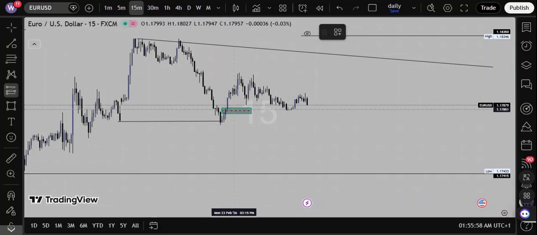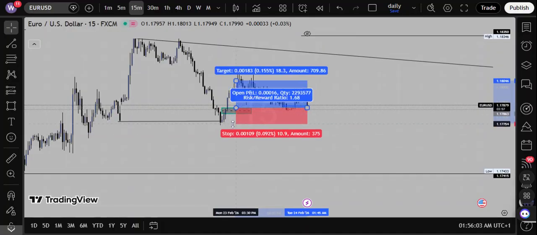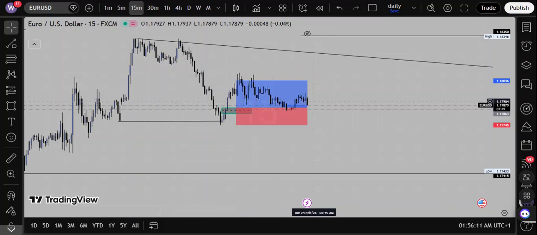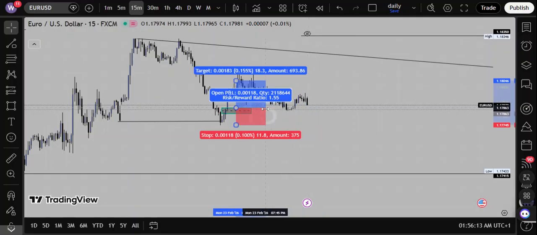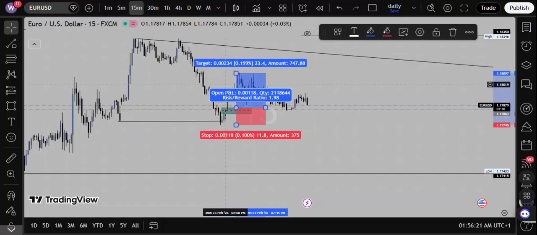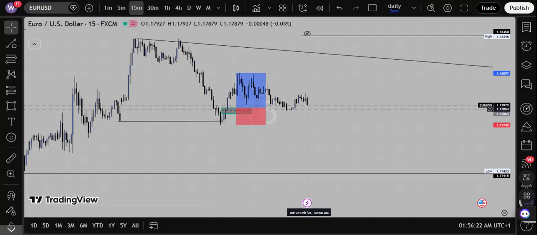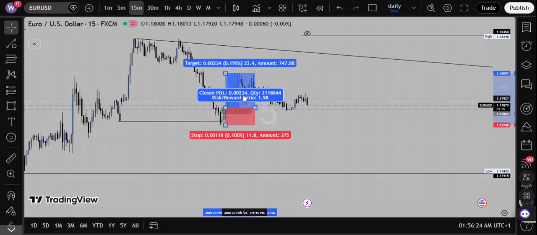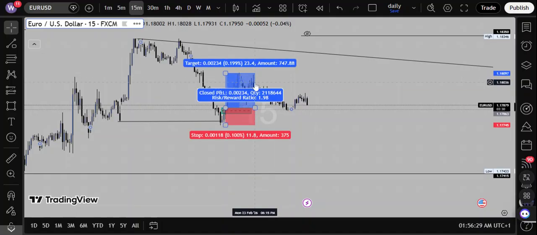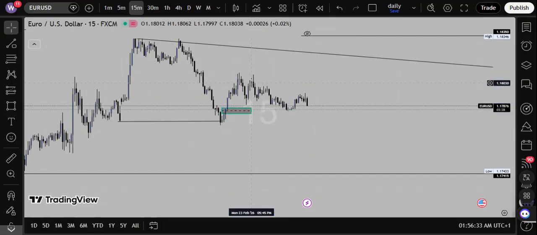Now, let's say you want to go long. This is the exact way you're going to place your stop loss, below this liquidity block right here. A liquidity block is just a zone below a liquidity area that has been taken. So that's where you want to put your stop loss. You can target a 1 to 1 or 1 to 2. Look at this, a beautiful 1 to 2 risk to reward ratio, and you see you've gotten a very clean trade right here. Can you see, guys? Very clean trade.